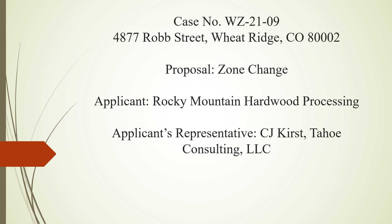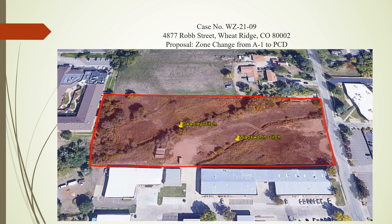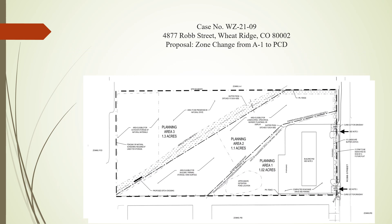Rocky Mountain Hardwood Processing is a small company. The company services tree removals with a zero-waste philosophy. The goal of buying and developing this property is to obtain more space and allow the company to grow. Both owners have been in the tree removal and reuse business for a number of years, but have simply outgrown their current surroundings. Their plans on site are to cut large logs into slabs, mill down branches into mulch, as well as using this material to produce live edge boards. In addition, they plan to grow and propagate trees to sell to the customers that they completed tree removals for.